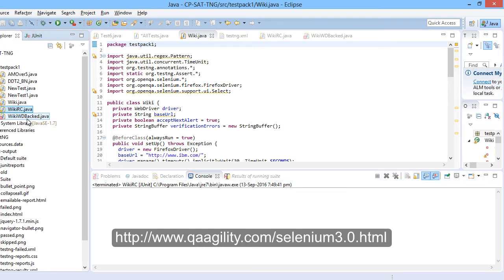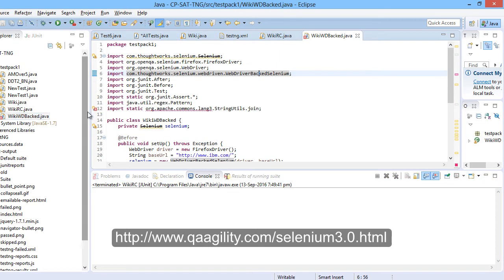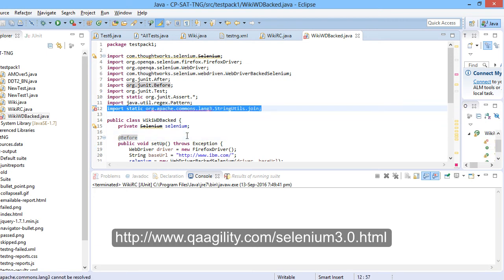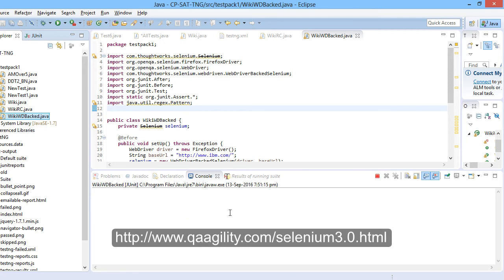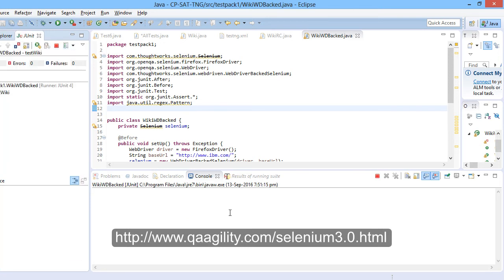So let's see our WebDriver backed. WebDriver backed code doesn't need your Selenium server to start, and you can run the WebDriver backed as you normally run a test case. So in JUnit, and let's see how fast it is.